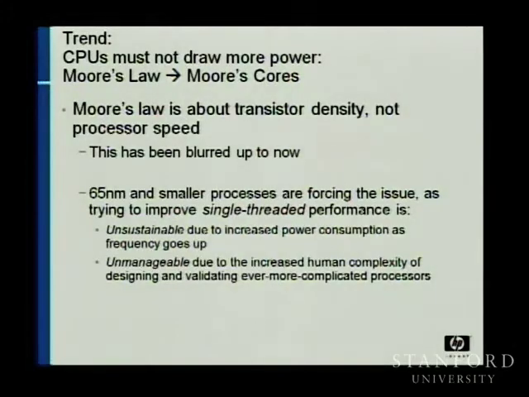Okay, so I'm going to go over these next slides really quickly because it's just basically saying what everybody knows, which is that nobody's getting single thread performance boosts anymore. They're just getting more cores. And the other thing is that it's two reasons. One is that just the power went nuts when people tried to turn the speed crank. And the second one is cores got so complicated that they became unmanageable as a human effort.